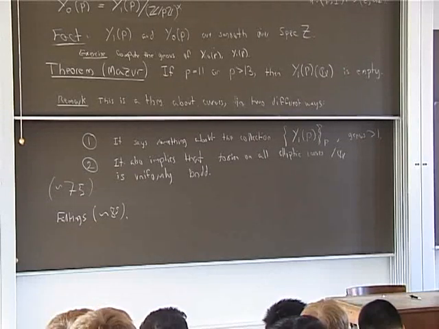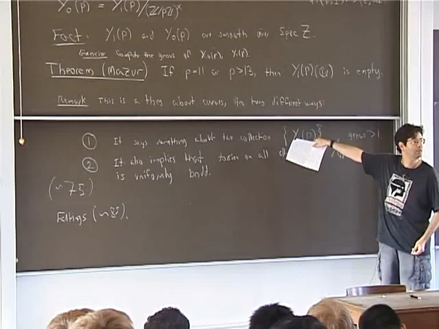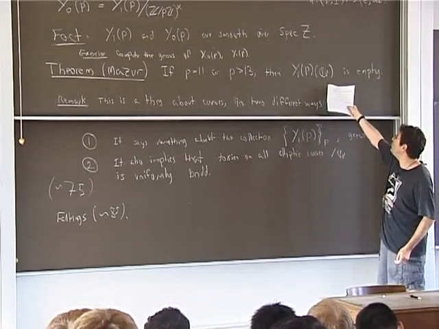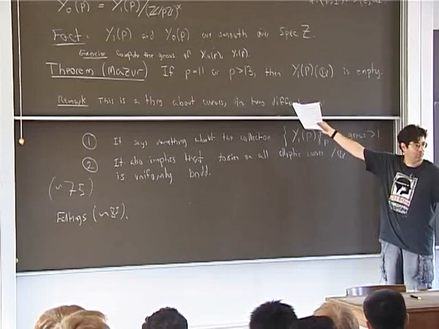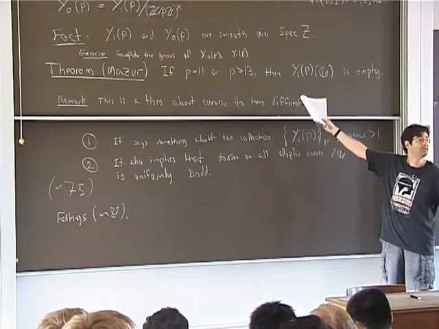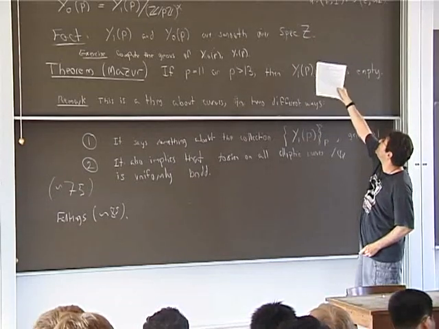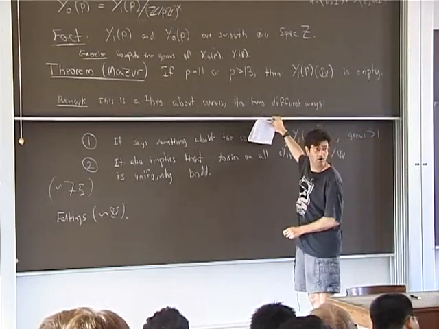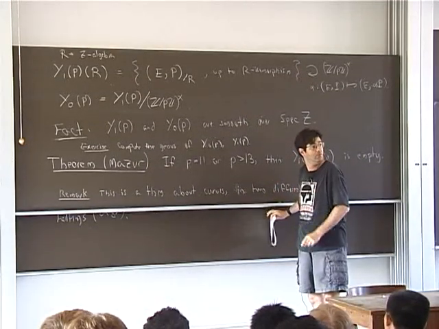Oh, you mean why what I've said here implies or is related to this one? Well, because you see, rational points on Y1(p) correspond to pairs consisting of an elliptic curve over the rationals and a point of order p defined over the rationals. That's the moduli. I mean, when I say E_P over R, I mean that the point P is also defined over R. So we put R equals Q.